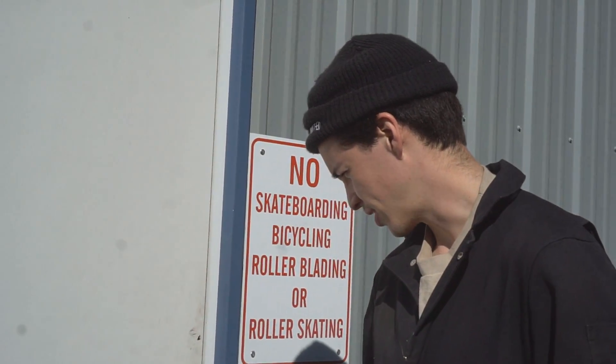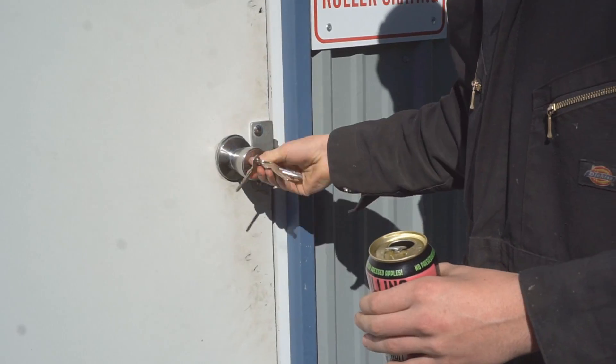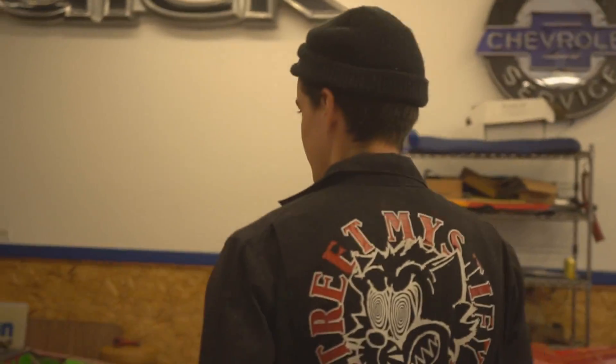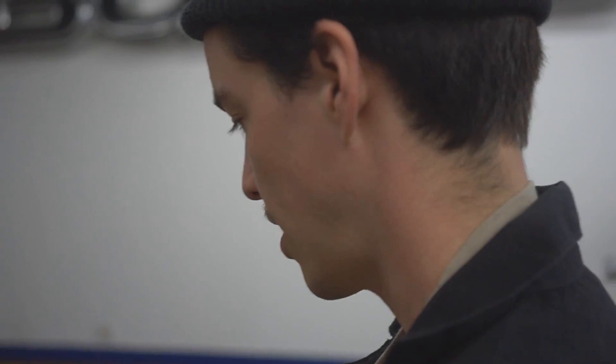Down here at the shop, we're about to enter with my brand new key that my uncle gifted me - that's big news. Now we don't have to wait an hour for someone to get home to get into the shop. We need to get this thing rolling so we can get it out of the shop, because it's super nice here in Washington and my uncle's trying to drive his Buick.